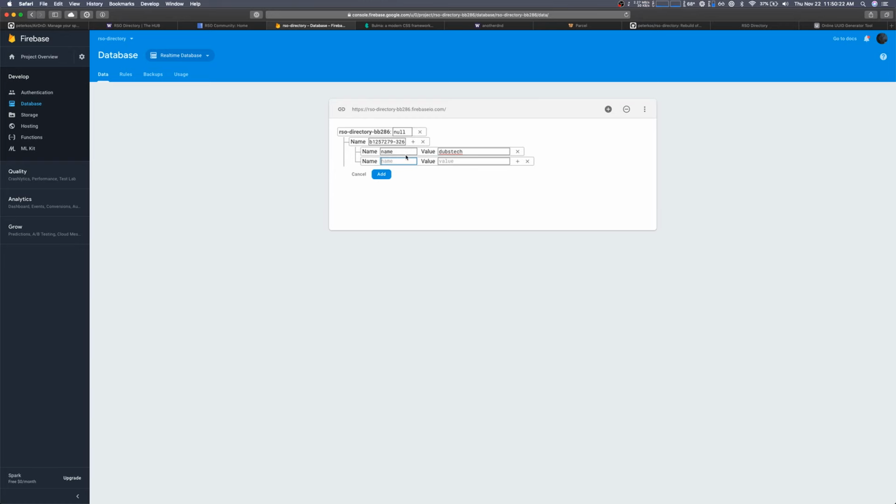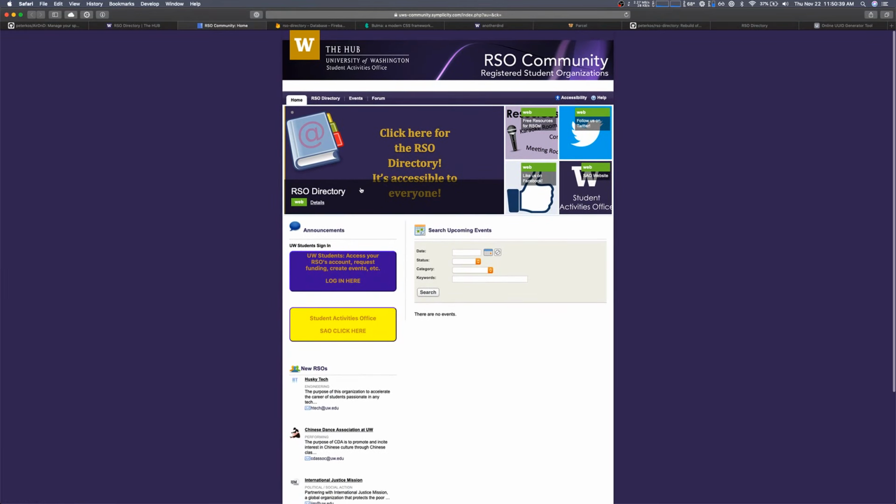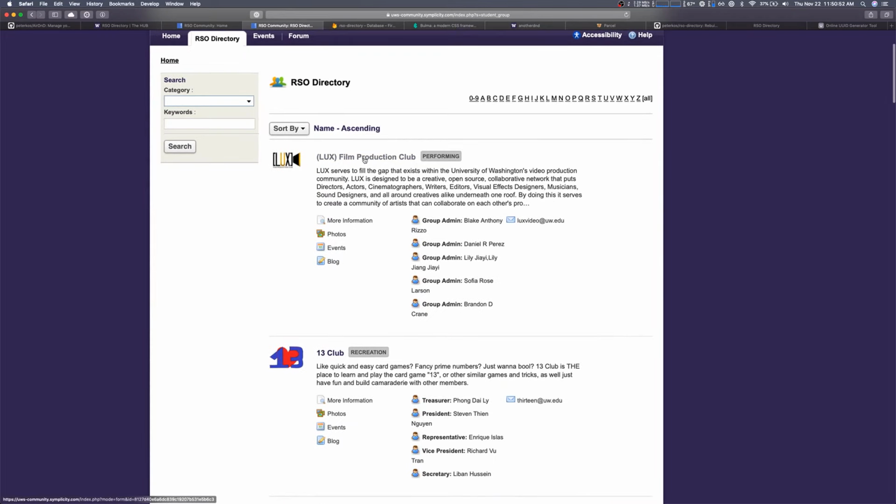What else do we want? What kind of data do we want to see originally? Let's see, the name of the RSO. What does the old one do? The old one shows you nothing. That's not even the right website. You have to go again. Yikes, it's broken. Goodness. This is why I'm building a new one. There we go. So you see the category, the name.